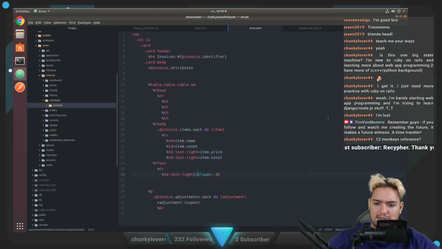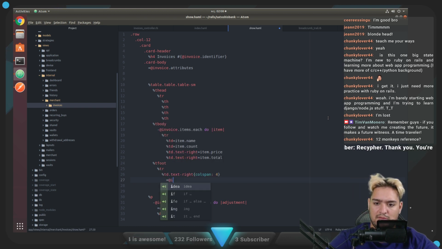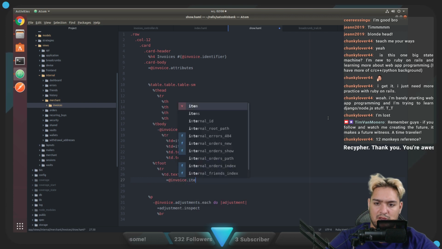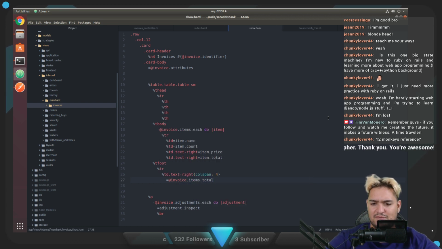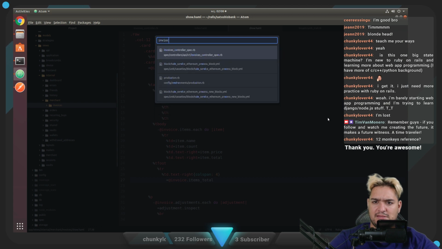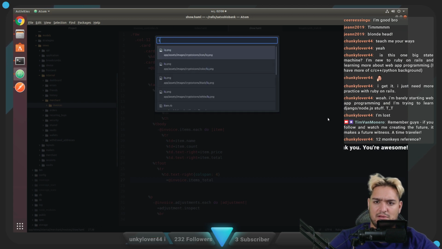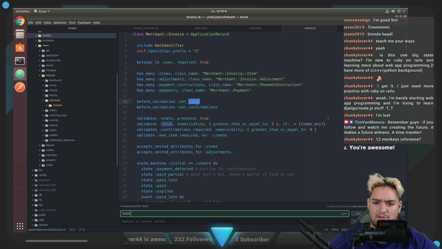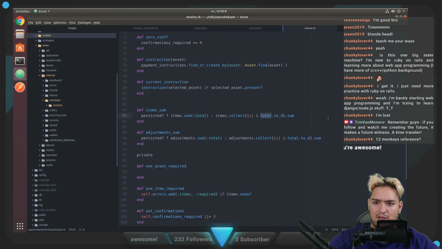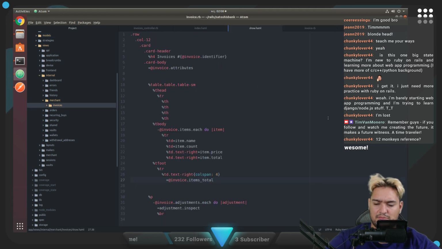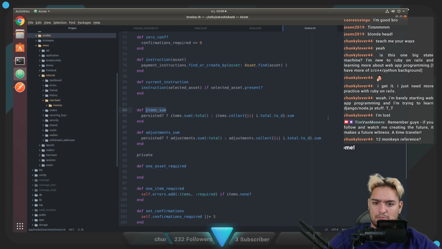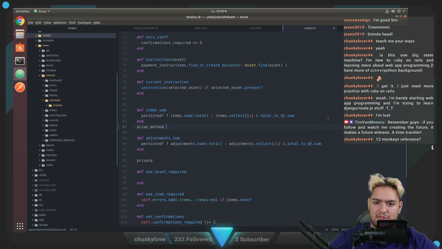And then I can say here is at invoice items total. That doesn't even exist yet, but I say invoice items total. Oh, it's items sum.